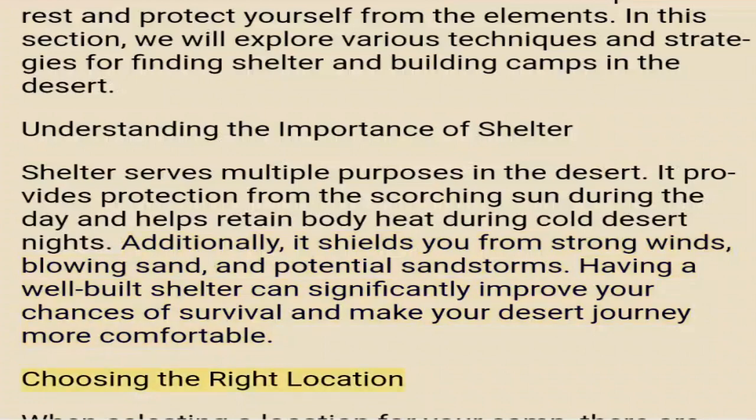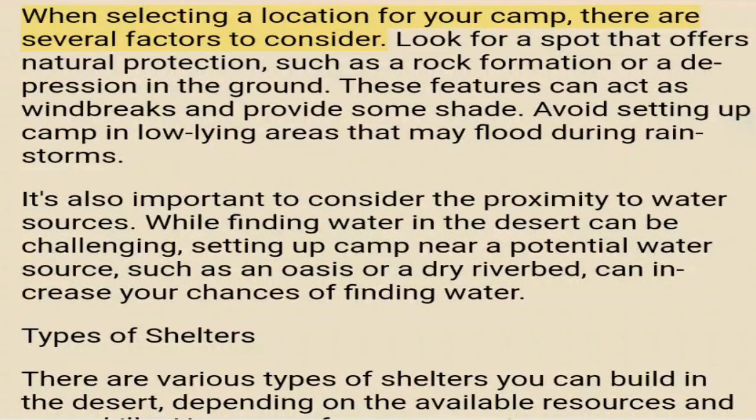Choosing the right location. When selecting a location for your camp, there are several factors to consider. Look for a spot that offers natural protection, such as a rock formation or a depression in the ground. These features can act as windbreaks and provide some shade. Avoid setting up camp in low-lying areas that may flood during rainstorms.